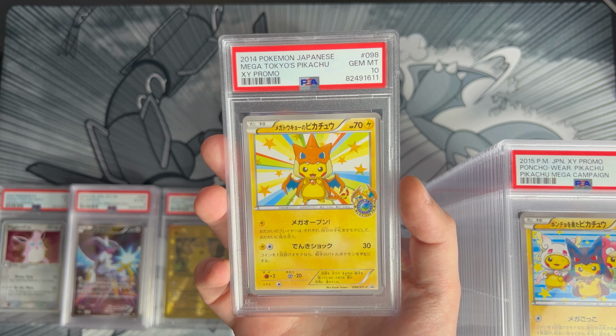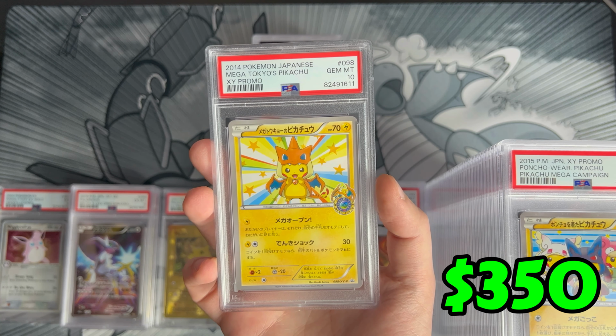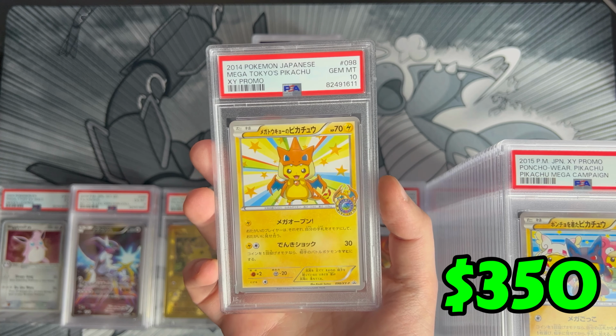Next up, we have also a poncho wearing Pikachu. This is the Mega Tokyo Charizard poncho Pikachu, and also as a PSA 10. Let's go. We're on a streak right now. So next we have Reshiram and Zekrom GX Rainbow for PSA 8.